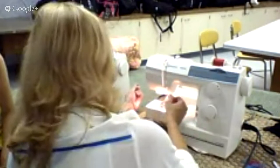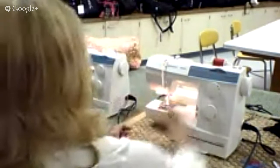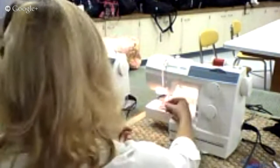All right, very good. Now I want to put the bobbin I just wound in. Since the bobbin I just wound is red, I want to use a different color so you can actually see the bobbin color and the top thread. Now, this is important. This is a bobbin release button. I think that's what it's called. Bobbin cover release button. Do you see how you understood what I said because it was close enough? I'm going to grade you on that one on your paper. And so this is the bobbin cover.